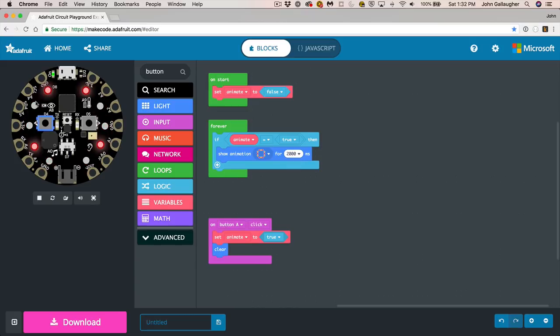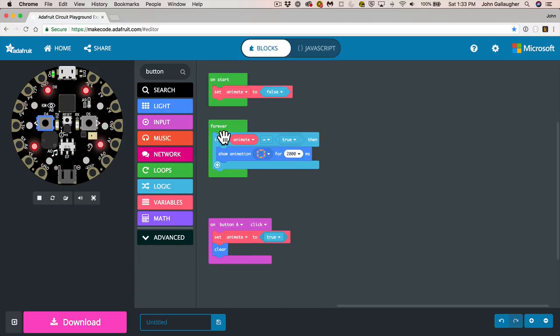And so we see it's continuing going and going and going, which is awesome. But one thing that we don't do is we don't have any mechanism to shut it off. Because if we click on button A again, well, animate is already equal to true, so we're setting it to true, and we're just saying true, true, true, true, even though we've got this little clear in here, it's not stopping things. So what we need to do is we need to have a condition here which says essentially, if animate is true, set it to false. Otherwise, if it's false, set it to true.